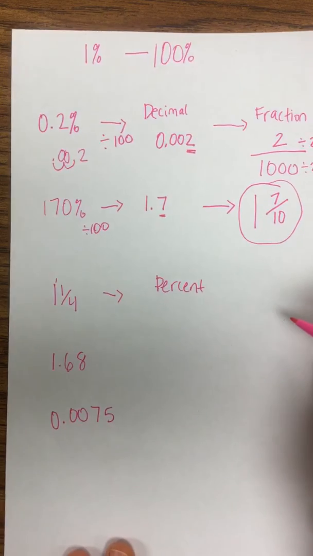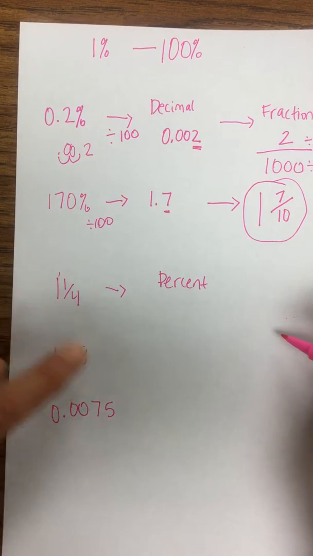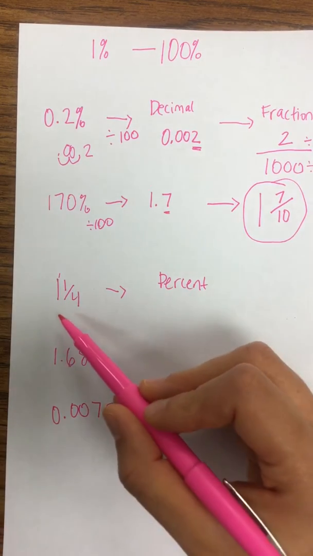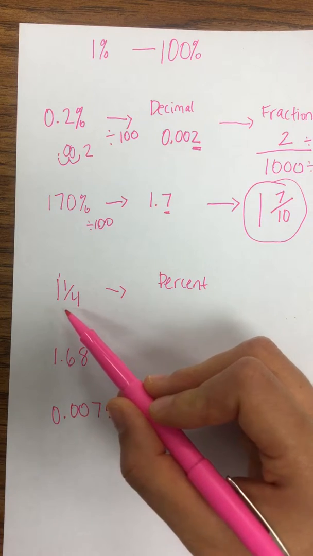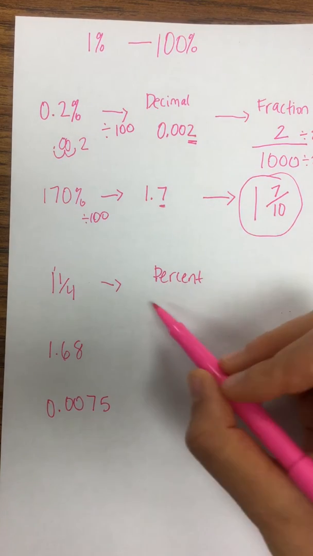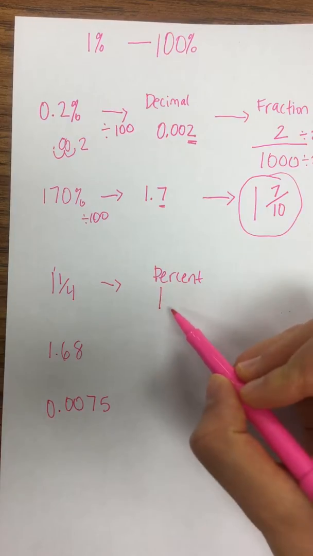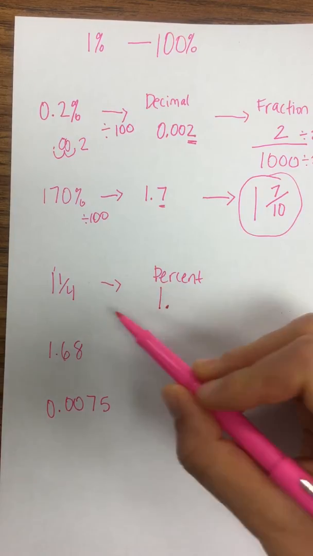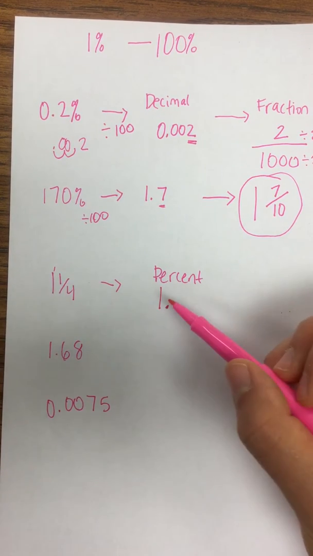Okay, we're going to work a little bit backwards. We have a mixed number, and we need to get it to a percent. We know because there's a whole number in front of it that it's going to be greater than 100. So the first thing I'd probably do is change it to a decimal. So we keep that whole number and put that in the front instead of a 0, because usually there's no number there, so it would be a 0.